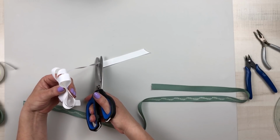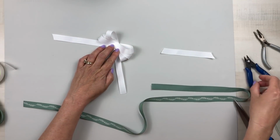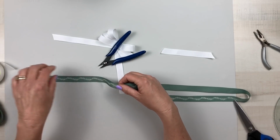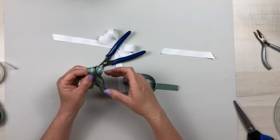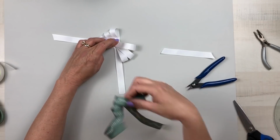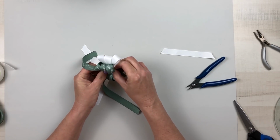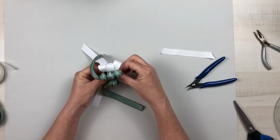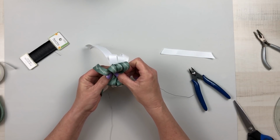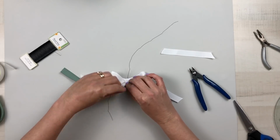Then I'll just set the white ribbon down on the table, and I'm just going to put something on there to hold it in place until I get my green ribbon together, and I will do that the exact same way, creating 3 loops on each side. Then I will place the green ribbon on top of the white, and then I'm going to pinch the center and squeeze it really tightly and take a piece of floral wire, which you can find at Dollar Tree, to wrap around the center to get that nice and tight, and then I can twist that around.